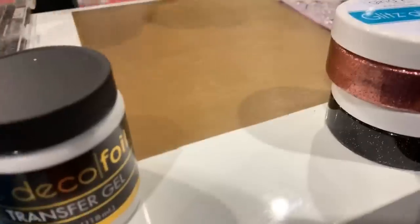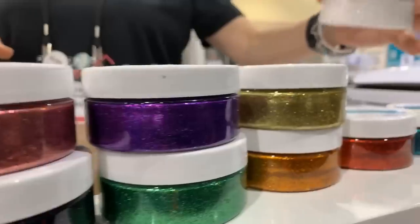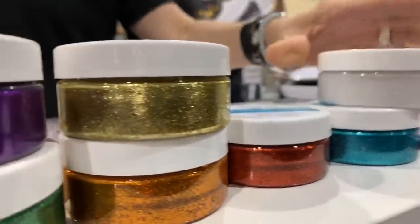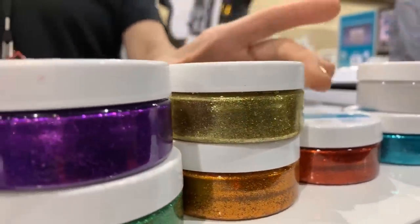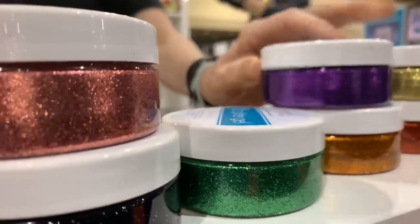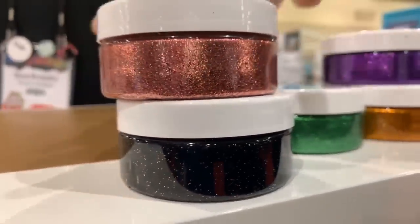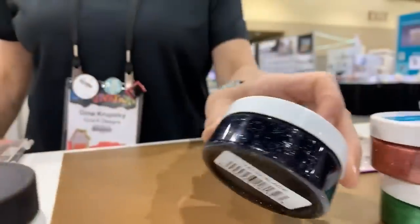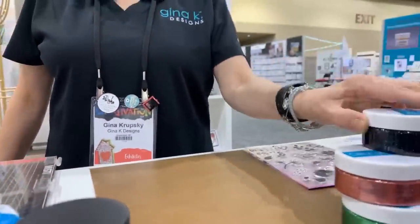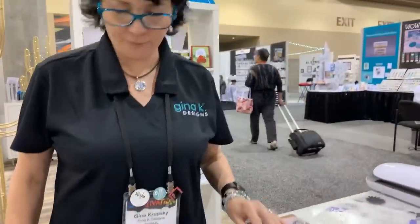Here are all the colors while I move to the next piece. We've got white, which is amazing for snowflakes. Then red velvet, turquoise sea, gold, sweet mango, wild lilac, grass green, bubblegum pink, and one of my favorites — black. That black is amazing. As soon as it's available, you'll be able to get it through Notions.